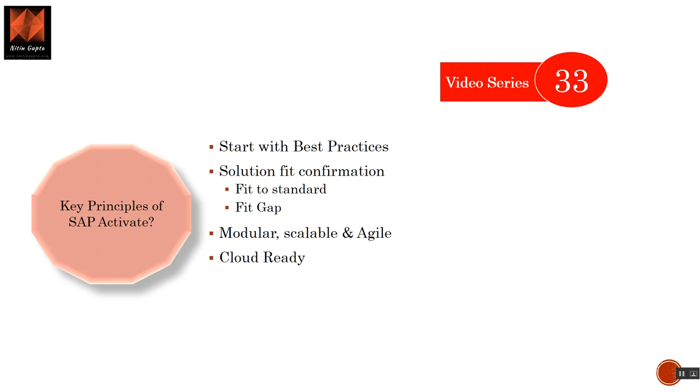Then another important principle for SAP Activate is that it is modular, scalable, and agile. What does that mean? The modularity of the approach allows the companies as well as the implementation partners, the SI, to swap out specific modules as needed. For example, solution adoption activities that include organizational change management, and deliverables and tasks, can be swapped with company or partner activities. And that's the modularity of the solution. So you can choose, you can design yourself.